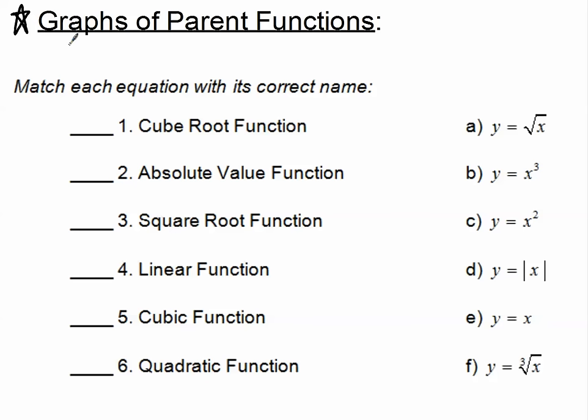I've given you, we're going to be exploring 6 of the parent functions. We've got cube root, absolute value, square root, linear, cubic, and quadratic. What I'd like for you to do is match these 6 names to these 6 equations over here. Pause the video at this time and do your best with this matching section based on what you already know about these vocabulary words and these symbols.